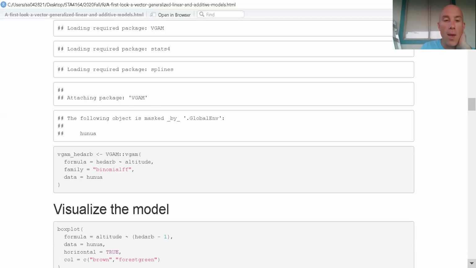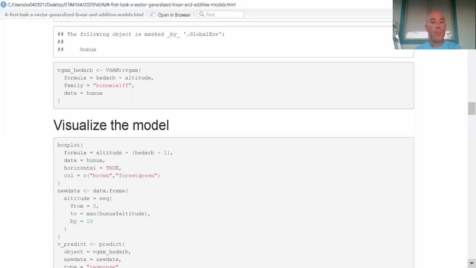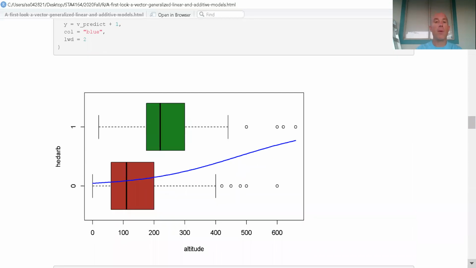All right, so now let's go ahead and visualize our actual model. I'm going to take a look. So here is the transpose of the box plots we just looked at. This is really just the same box plot that we saw before, but now I turned it over. Why did I turn it over this way? Because altitude is our predictor and the presence or lack thereof of the species is our target variable. Okay, so here we can see a little bit more precisely what the box plots look like, and you see the same thing.